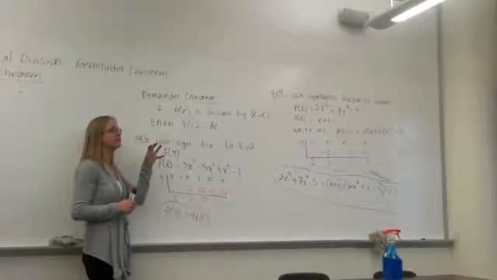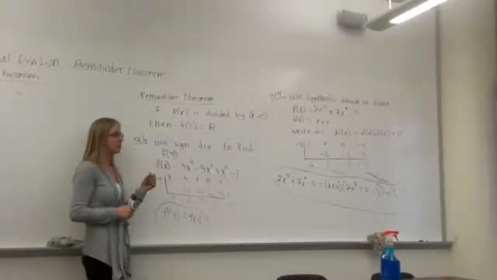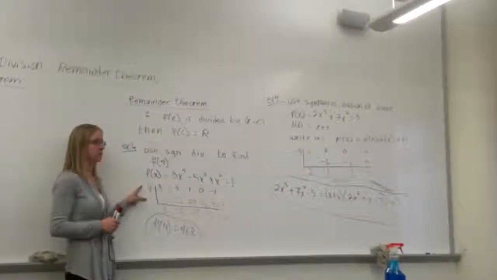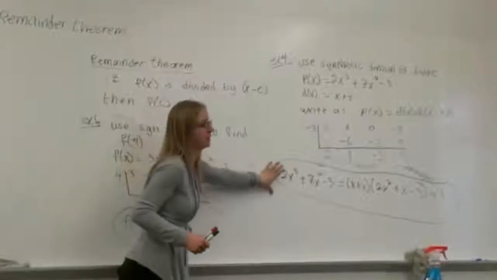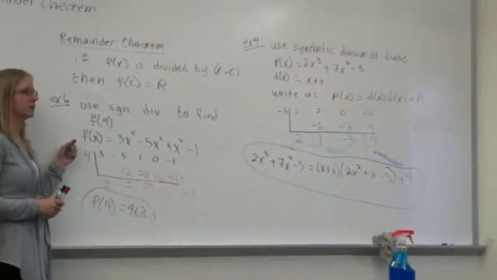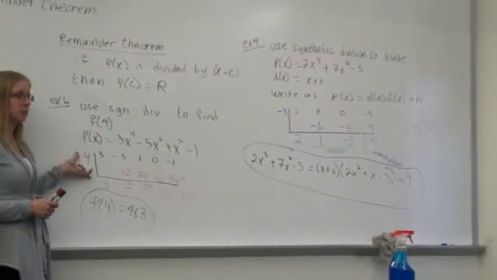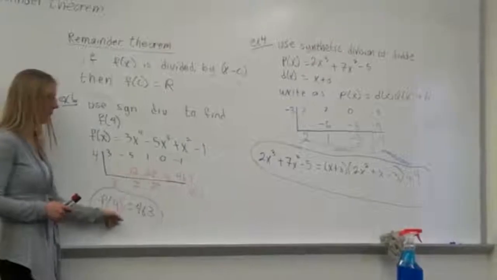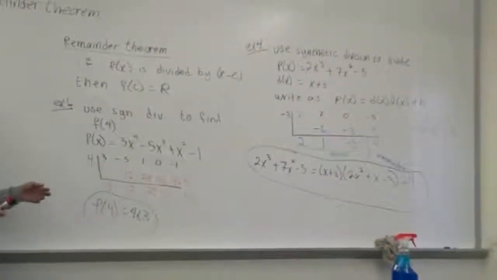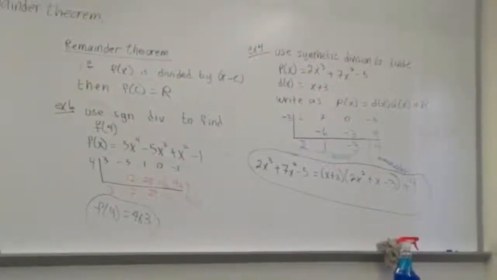Because it says if f of x is divided, every time we're dividing to find it, yeah. We just didn't have to write out the whole division answer because it didn't actually ask me to divide. You're doing this synthetic division each time, and then the remainder is the answer to that function value. You are dividing every time, that's for sure.